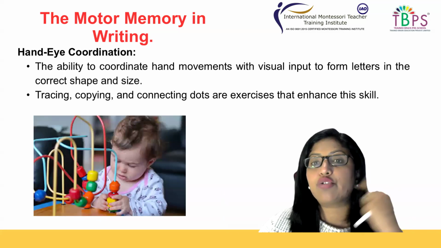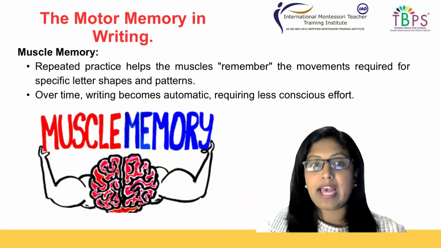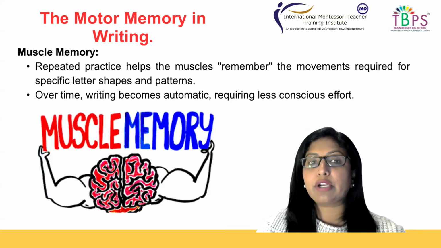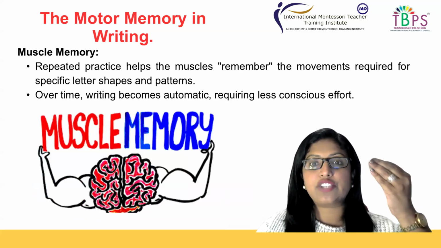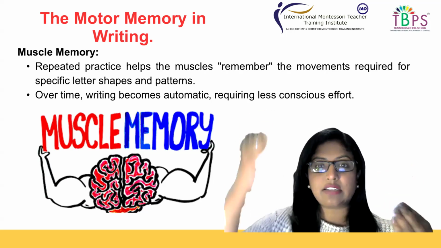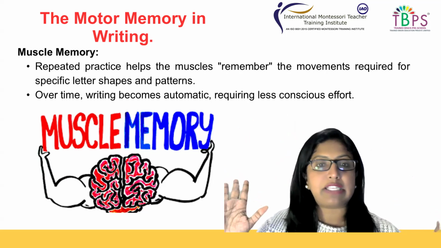The second thing, you should have hand-eye coordination. This is what we saw in the last class. Hand-eye coordination should be there. My muscles should have good memory. I should be able to remember. When the teacher says, children, write the letter B, if she says, write a straight line, half around, you should be able to remember the movements, isn't it?